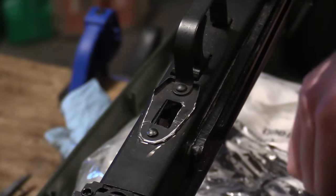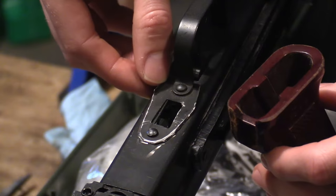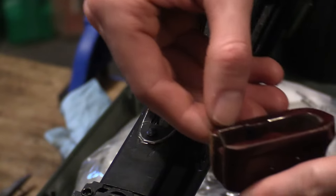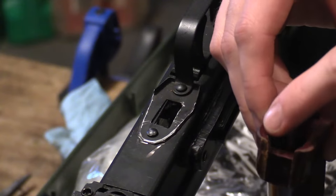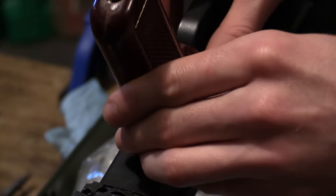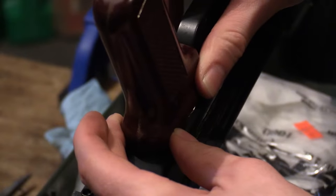So, now I'm ready to lay out the marks on the grip, because where these edges are on the grip plate, I'm actually going to cut slots in the bakelite to fit those. So that way I'm not going to hollow out the inside of the grip, I'm actually going to just cut lines. So that way it'll slip right down over top of those lines, and those lines will be basically interlocked inside the bakelite material, which will make it a very sturdy but yet discreet setup.